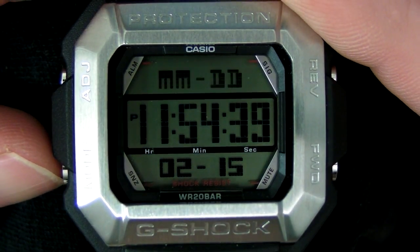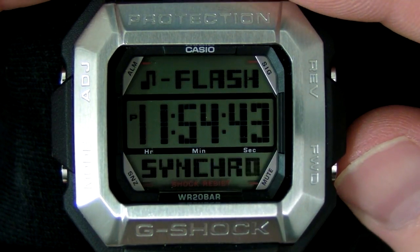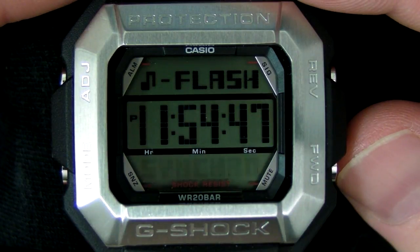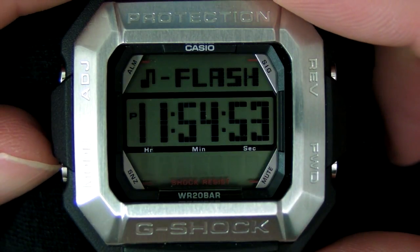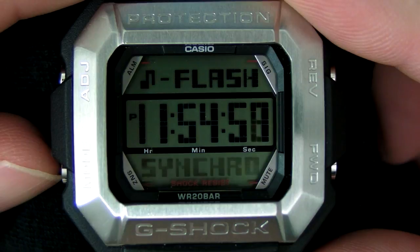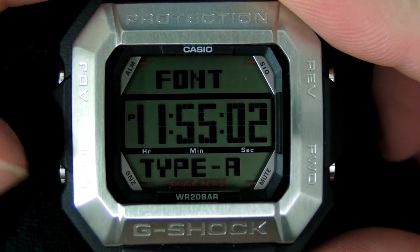So now I'm going to press the mode button again. This is flash alert. You basically can have it on or off. Flash alert means that when you have it turned on, it says synchro. It flashes along with the alarm sound. So you sort of have a visual alarm to go along with the audible alarm. Press the mode button again.